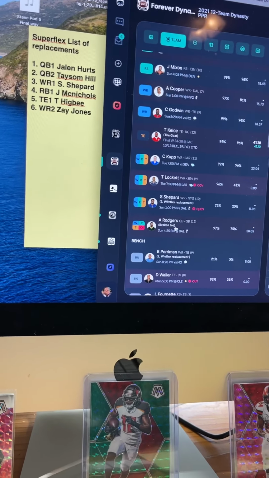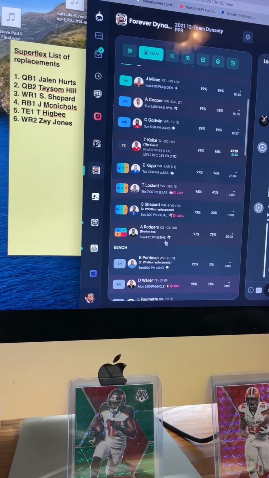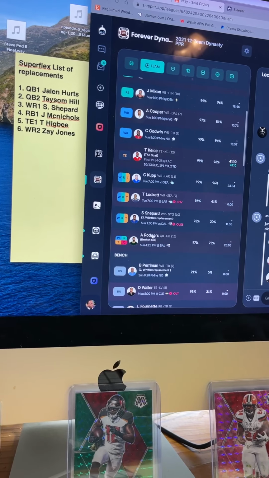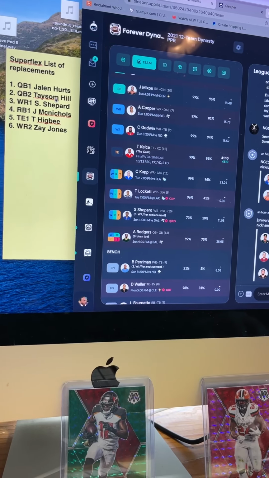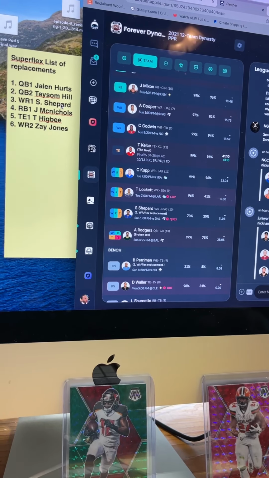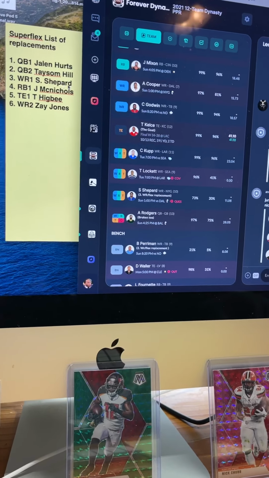Or if his game was canceled due to COVID, same thing, I would get Jalen Hurts' points there. Let's say the Eagles game is canceled and Aaron Rodgers has COVID. Now we go to Taysom Hill, and so on and so forth down the list until you have a player that is eligible to play who's not a COVID player or a canceled game player.